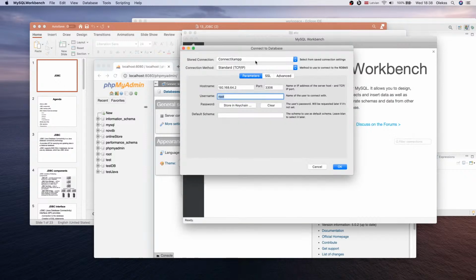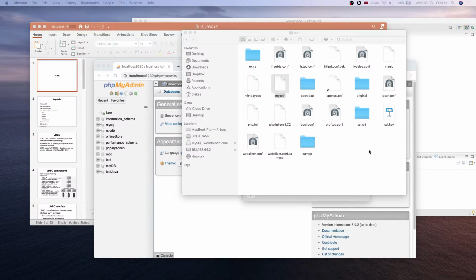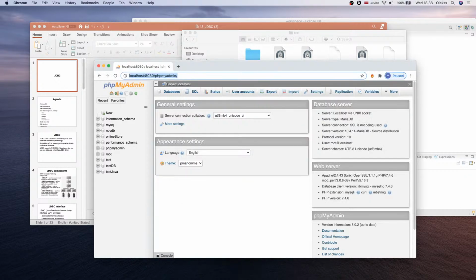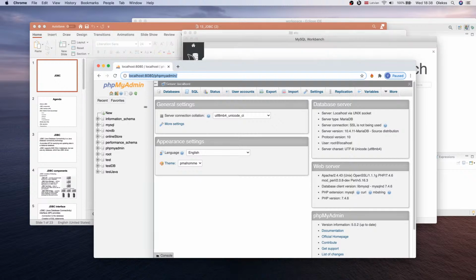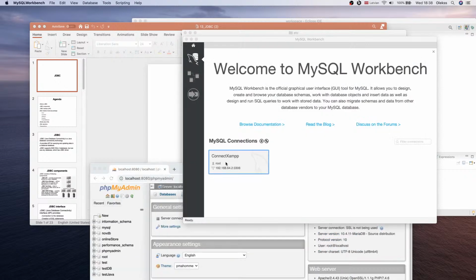Once you connect, I already have the connection. But in case you set it up from the beginning, I think that it crashed for me. Just a moment. Once you connect, you will have the connection to your database, and I'll continue anyway.